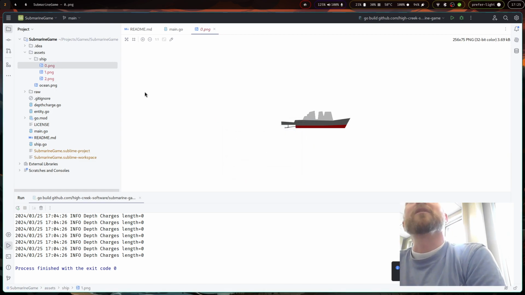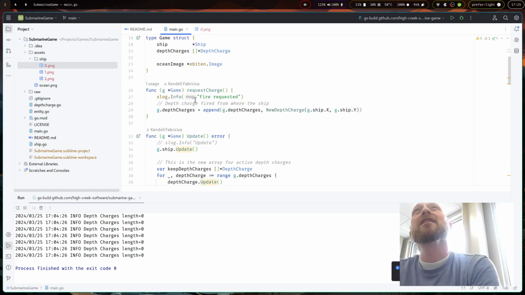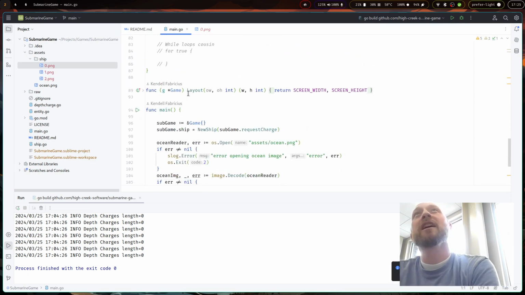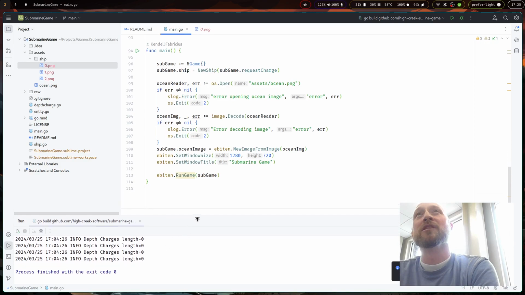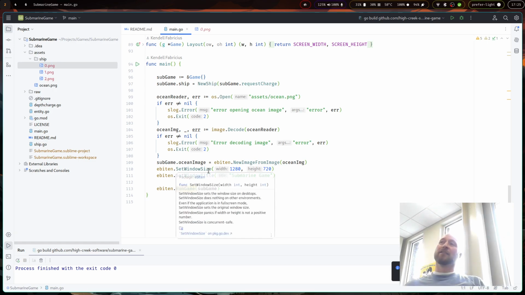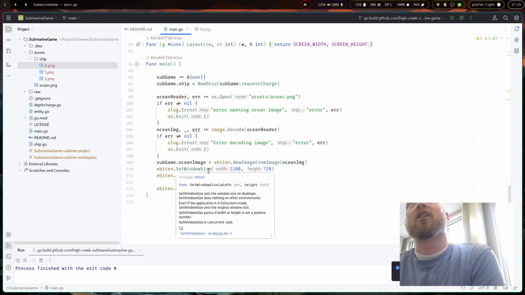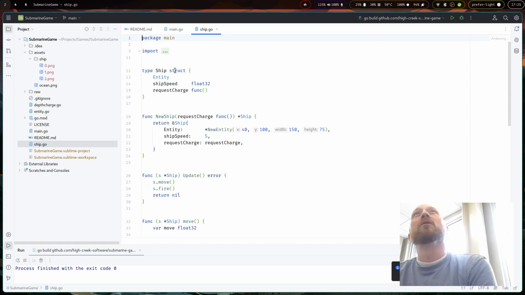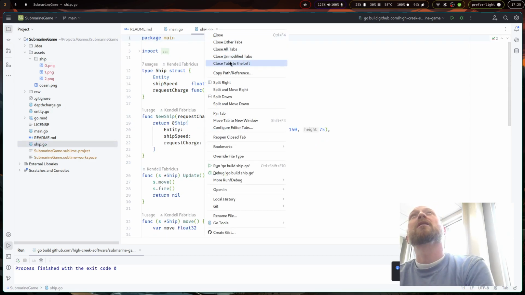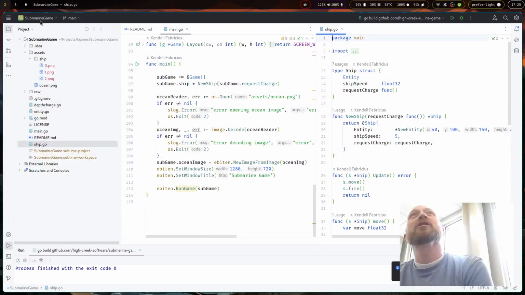All right, so we've got a couple images that we can work with, and we talked down here last week about loading our images from the file system and then using them and drawing them. So we're going to make a little bit more progress on that this week. We've got our ship. We'll need our ship here in just a little bit as well.